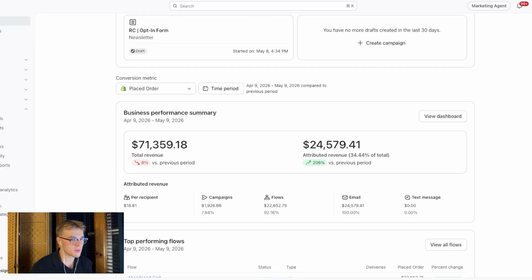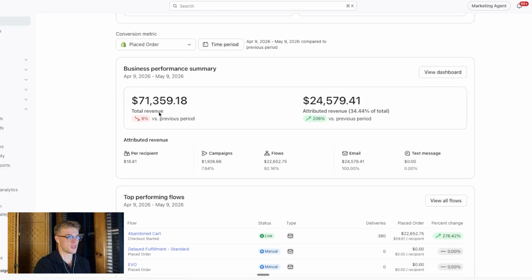Now, the last big mistake that I see in these Klaviyo accounts is simply looking at and measuring the wrong numbers. So what I want to do, and this is a great example of this, is show you the numbers that actually matter in Klaviyo or in your email and SMS marketing strategy in general, so that you know what to look for and what to treat as a reference or a good thing to look at versus something that really matters a lot.